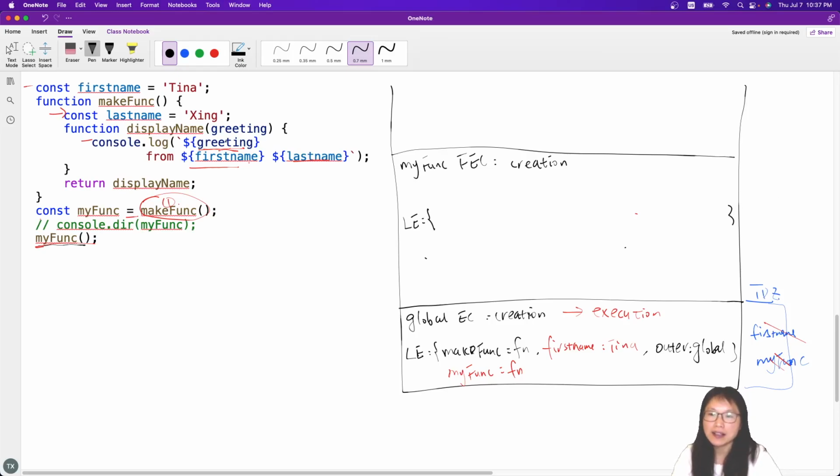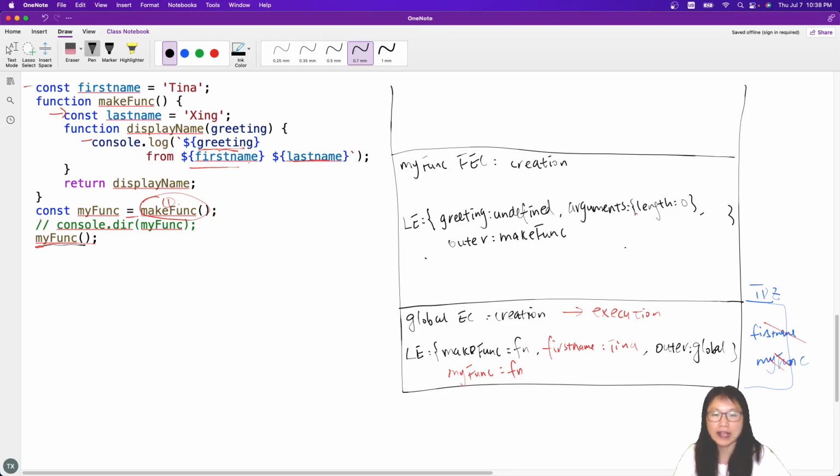Here we will have greeting as undefined, and we will have arguments. Arguments has length 0 because when I make a call to this function, I didn't pass anything. And the outer is called make function.